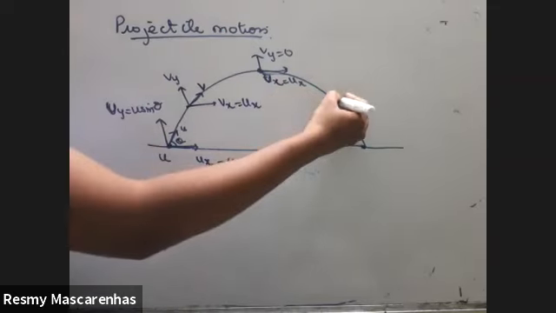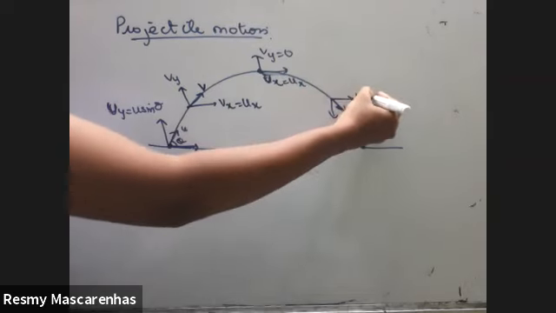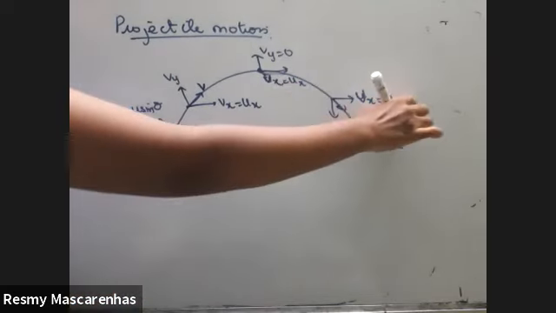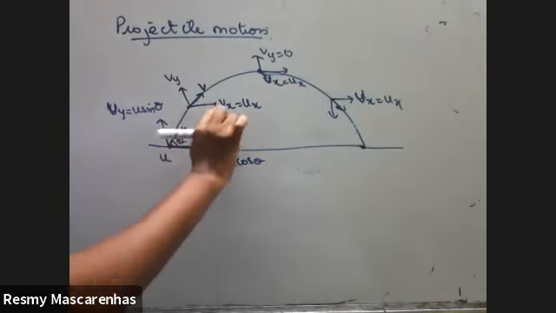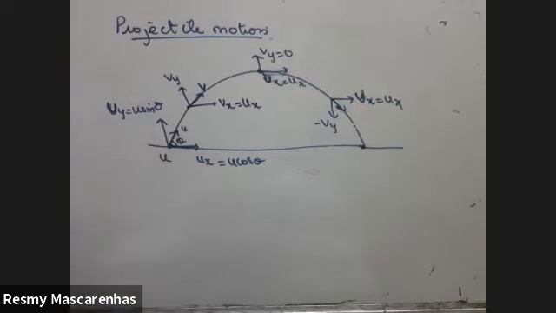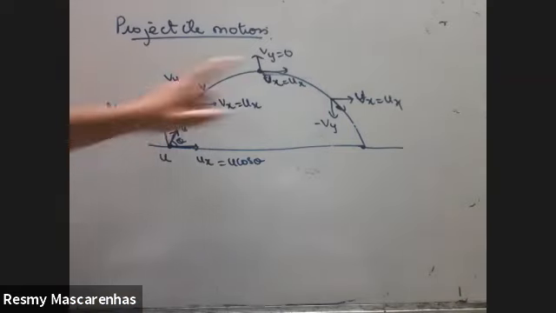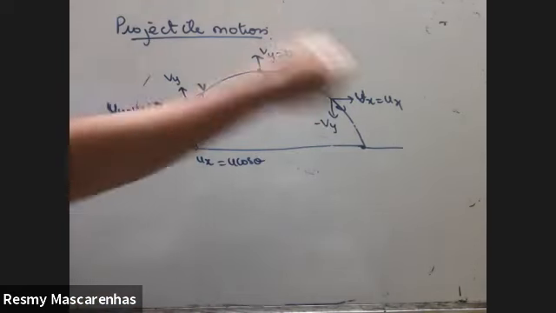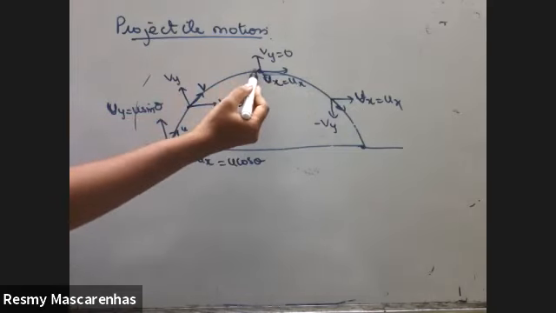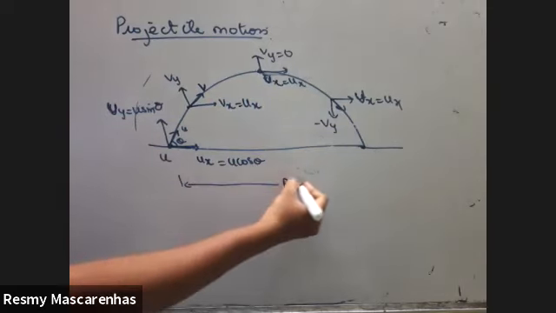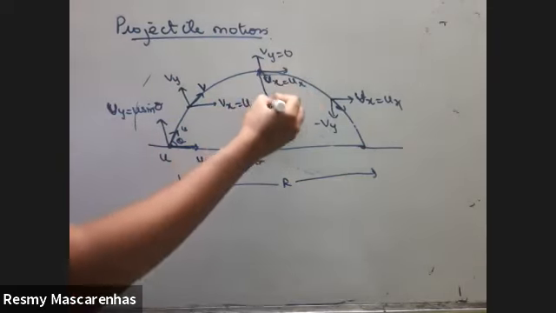Then over here, again, vx will never change. It will be the same as this only, which is equal to u cos theta. Whatever is here will remain throughout. Only your vy will become opposite, minus. Whatever it started with as a positive, here it will be minus on the other side. We had seen the total time: the time taken to reach up will be the same as the time taken to reach down. Then this was called the range. This was the maximum height.